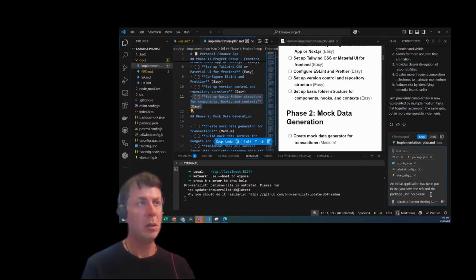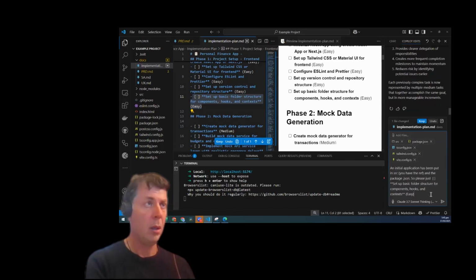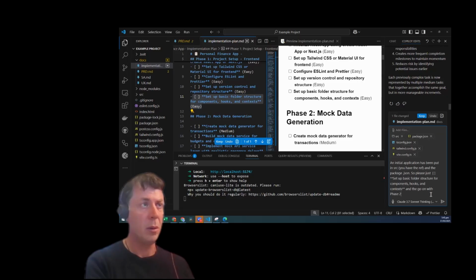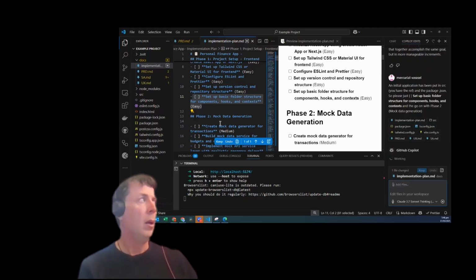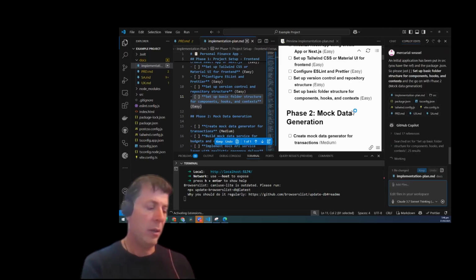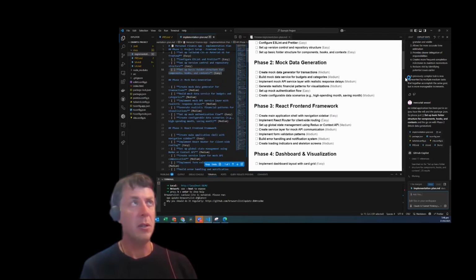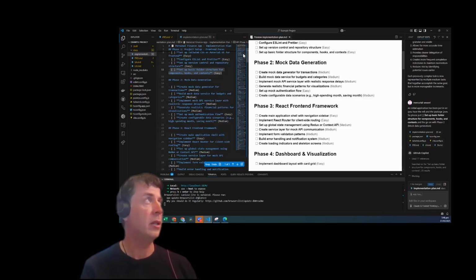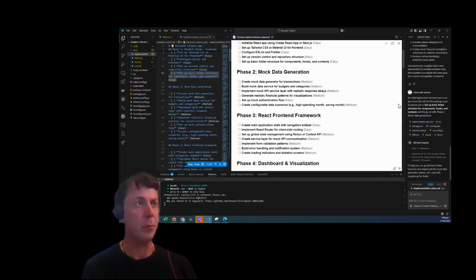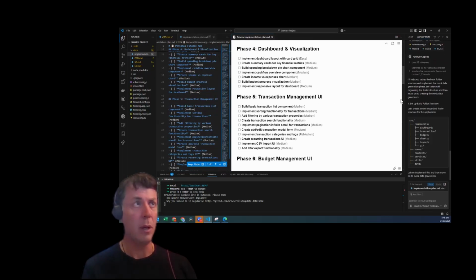So please just set up basic hooks and components, and then go on to phase 2, mock data generation. Okay. Now what will start to happen is that this will tick through these items, and as it goes through them, it will start to cross them off as well. So we'll start to see that we've got progress done, and we'll get the code built out.